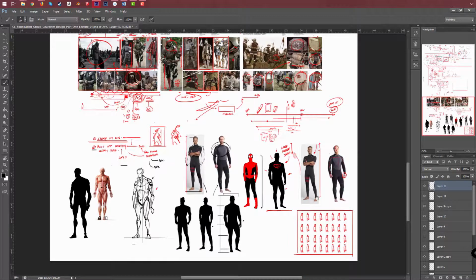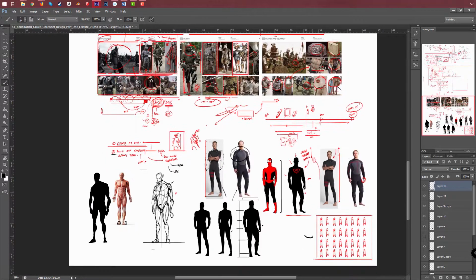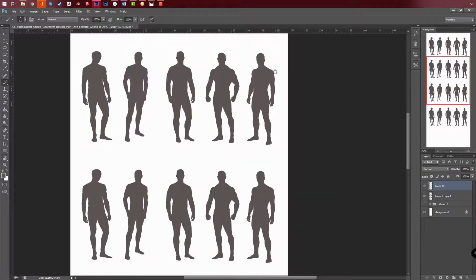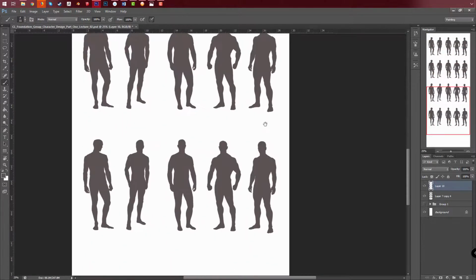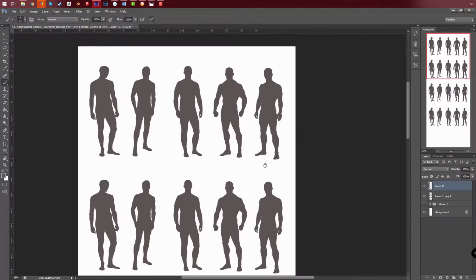The next step is I'm actually going through and I'll start doing these thumbnails and walk you guys through this process, or at least my thinking process of what I'm going through in doing these thumbnails. So here we have our silhouettes all done. These are basic silhouettes of male figures, about the same all the way through, and we're going to start changing some of these as we go about creating these thumbnails.